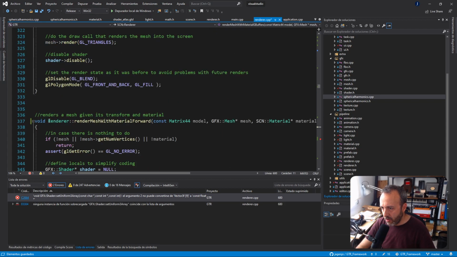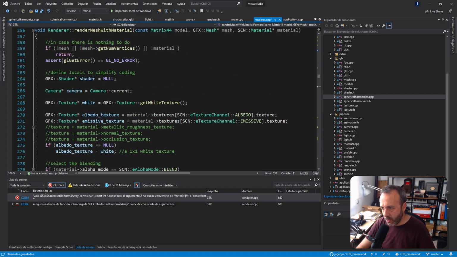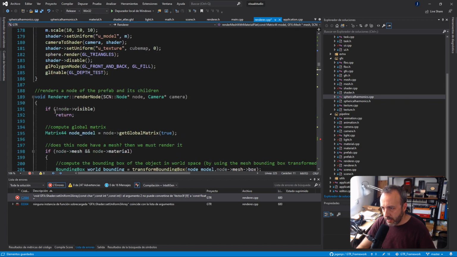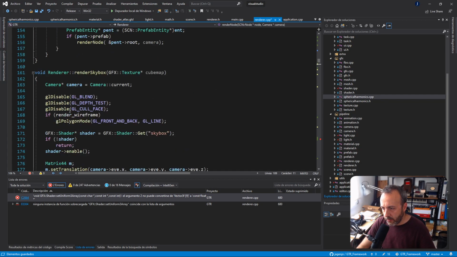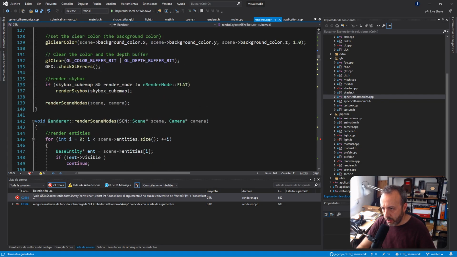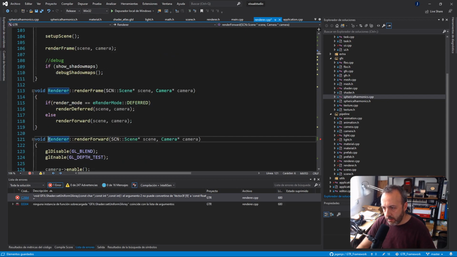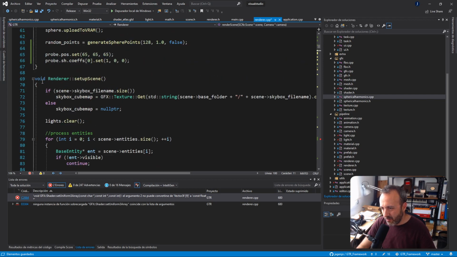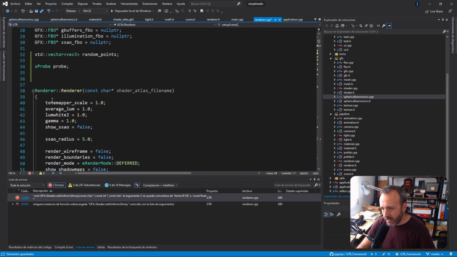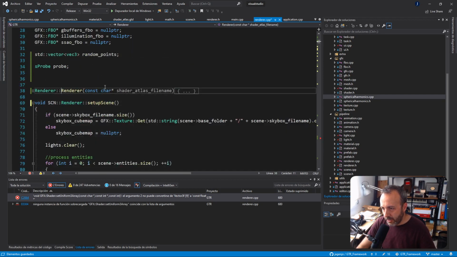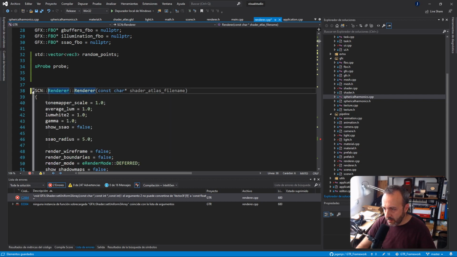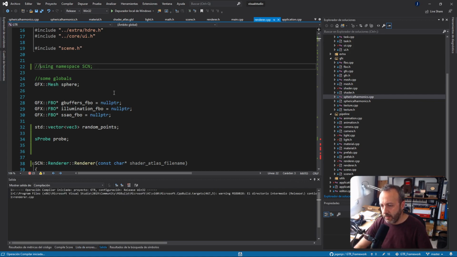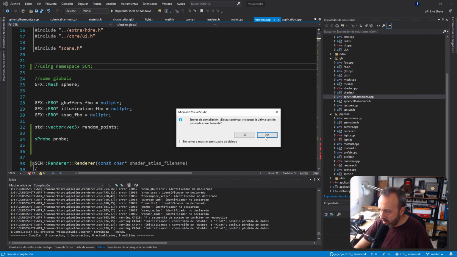Okay, not all of them have it. That is a bad practice. I should always put them in front of all the functions. Instead of putting it in front of all the functions, what I did was put at the beginning, say, hey, just use this namespace if you have any trouble. And that's bad because, as far as I understand, if you do that, the compiler can get crazy. So let's remove this line and try again to see if it's luckier.